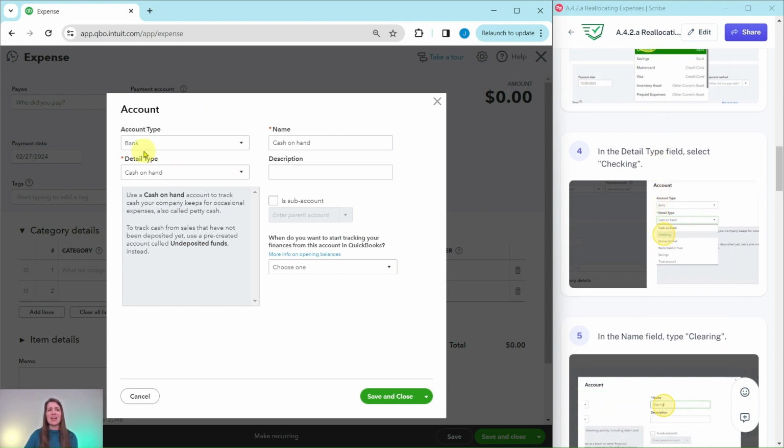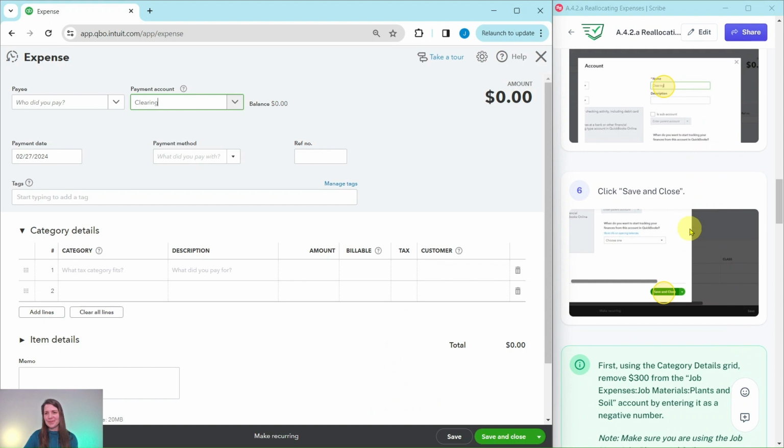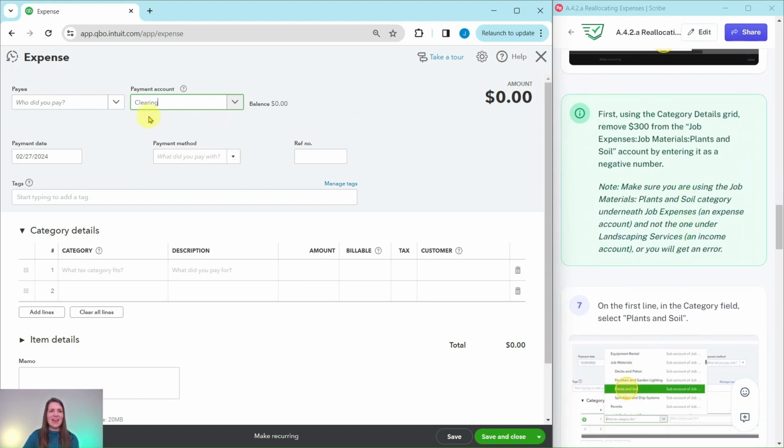We're going to leave the account type as bank. In the detail type, we need to change this to checking. Even though this is not an actual checking account, we are using that for this clearing account. And then in the name field, we need to change this to clearing. So go ahead and delete and then type in clearing and then go ahead and click on save and close. And that payment account has been created.